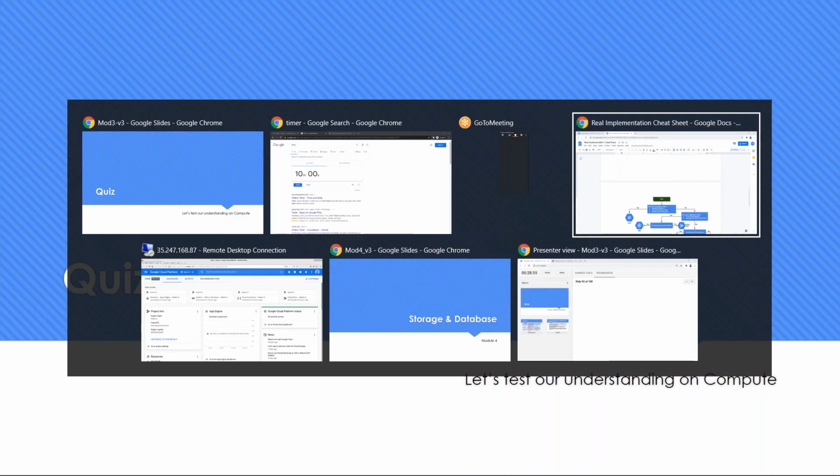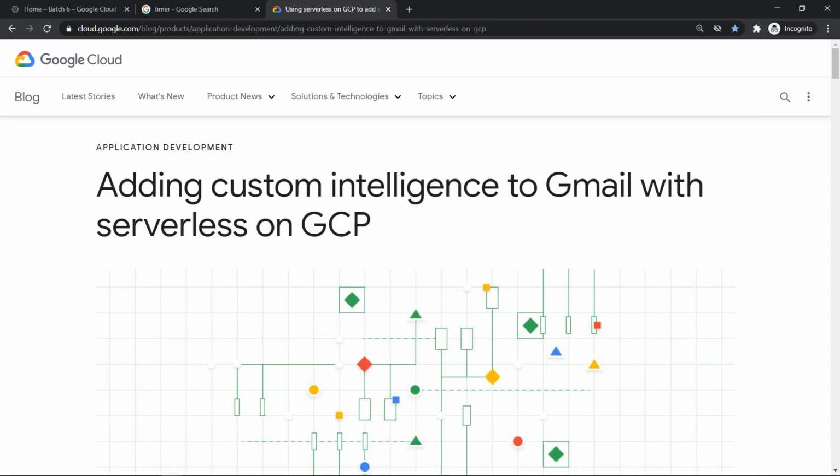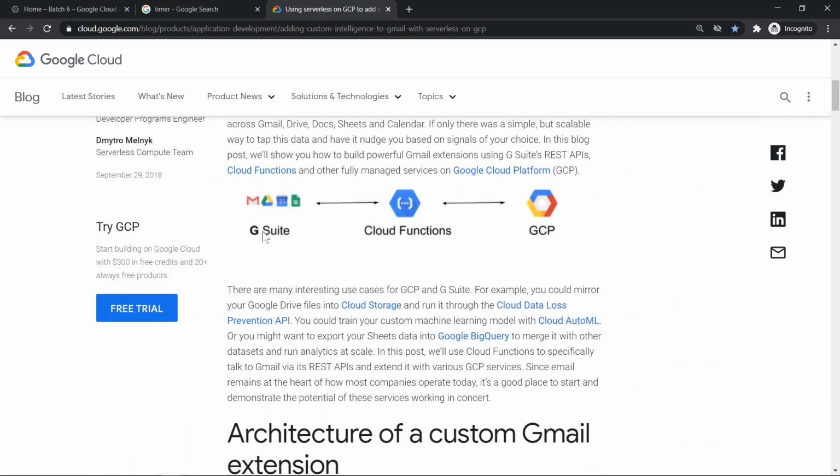Before we go into the quiz, I just wanted to show you this feature which you can implement in Cloud Functions. Yesterday I was not able to get it right. So this is a possible one, where you can think of adding some intelligence to your Gmail. Look into this article where they basically use G Suite, now called Google Workspace. Gmail is part of G Suite or Google Workspace, so any mail that comes in, you will be able to get details of what kind of email it is, the content, all those things.